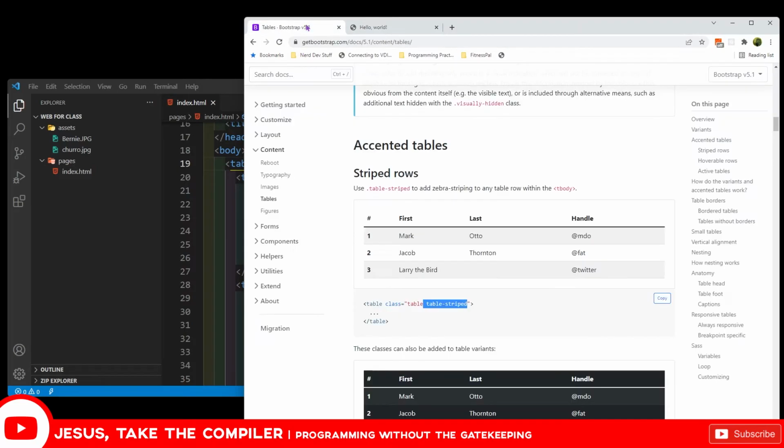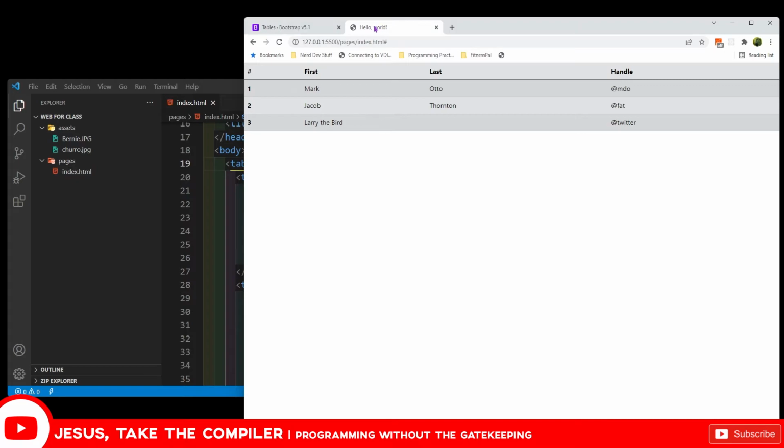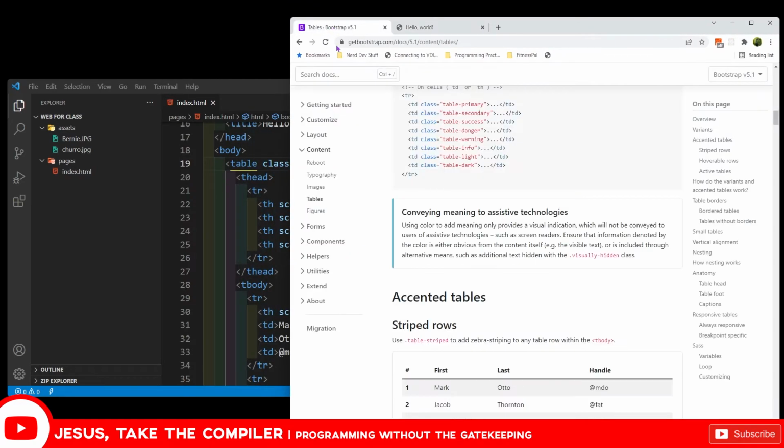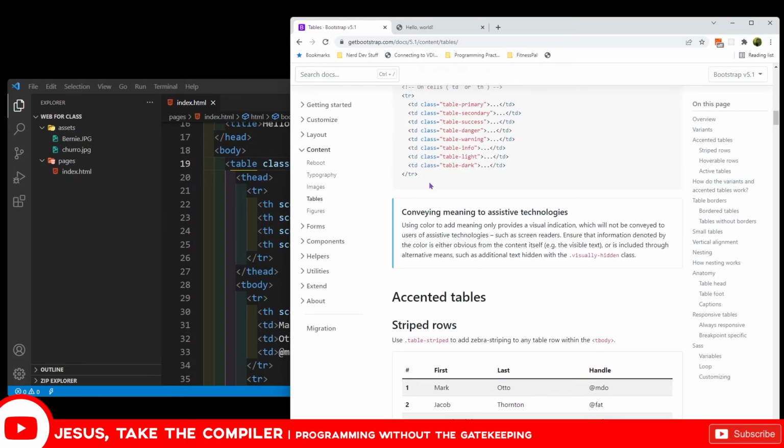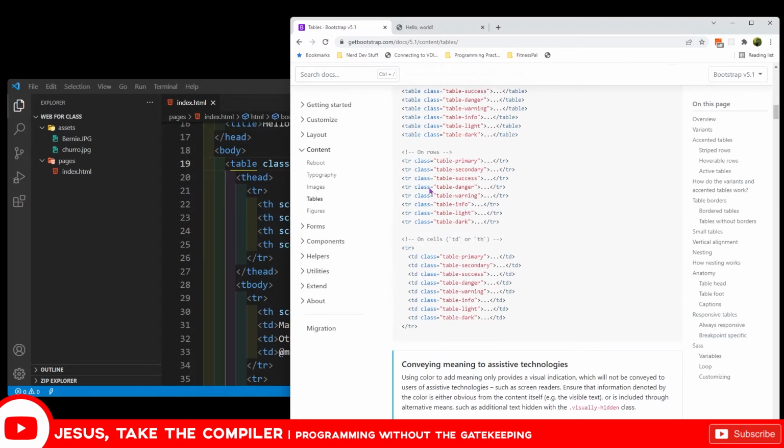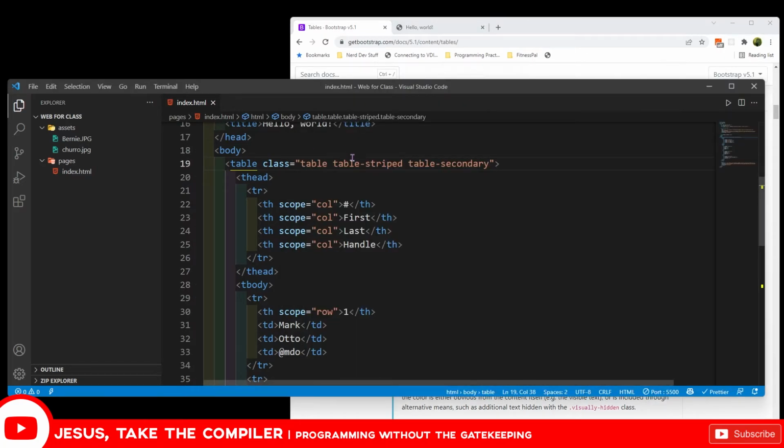But this is a nice way to be able to just take a table, once I'll say it again, put everything in here, line it up, make sure things go where they need to go, and then come in later and fill in with the color and styling that you want. But now we don't have to find the nth, odd or even child of a table to apply color to it. We could just come in and say, hey, we want table hyphen striped and then table hyphen whatever color scheme we want to use.